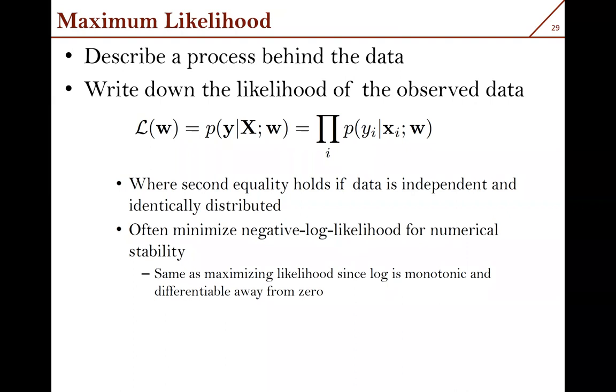For obvious reasons, the product will turn into a summation, right? If you take a log of this, the log of the product will turn into a summation, and it becomes much easier to differentiate. So it is easier to deal with that. So we call it the log likelihood method.